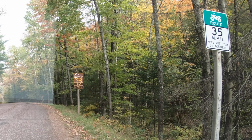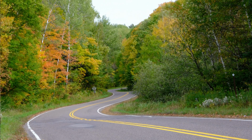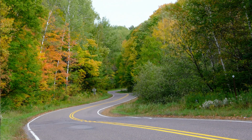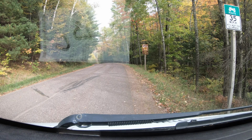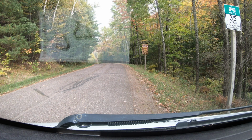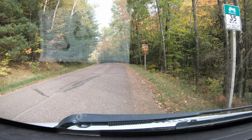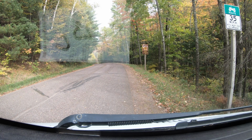Now, I'm going to show you a picture. This picture is just down the street on County Highway C. So the road up to this rustic road is pretty nice too. And there's even a little side road, if you really want to get rustic, that I wound up taking accidentally that is even more rustic. It is almost an abandoned road that still has its yellow double line on it, but it's right off between the main road and C.